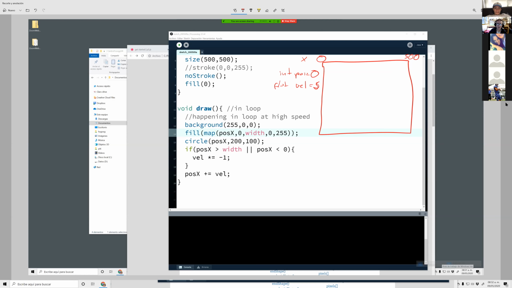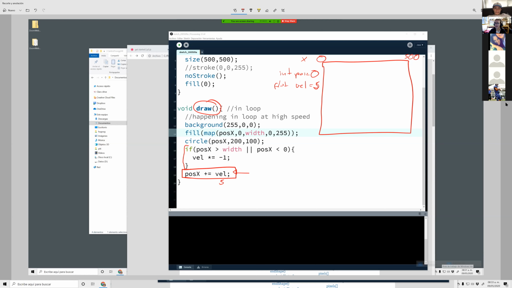On each cycle, on each time that you draw the screen, this is an if that sometimes happens and sometimes doesn't. But this line 19 happens all the time. All the time. So if velocity equals 5, could you tell me where is the first drawing of the circle?